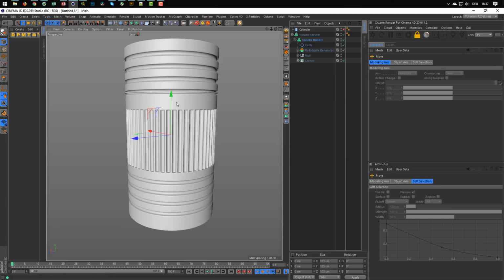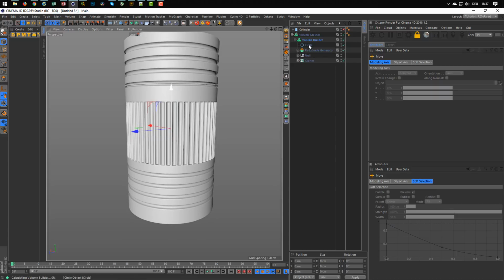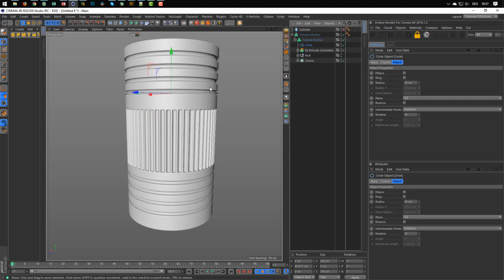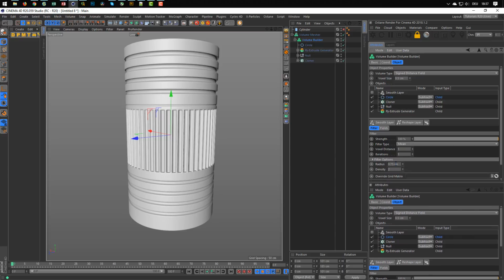This spline, oops, I want just to move the spline, not the whole thing. So this spline I want somewhere here, and again I want this spline in the volume builder, subtract, of course, and in the options here I want 2, and I have it here above. This is exactly what I want.